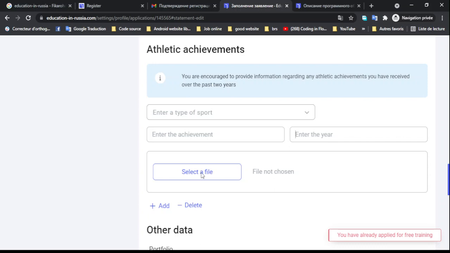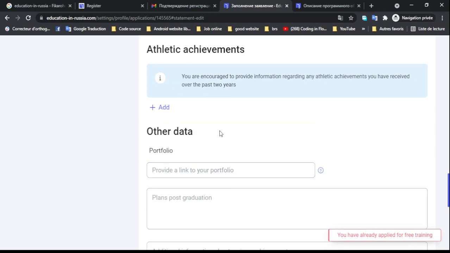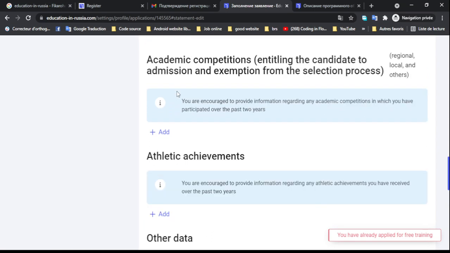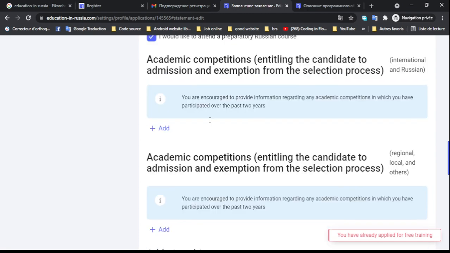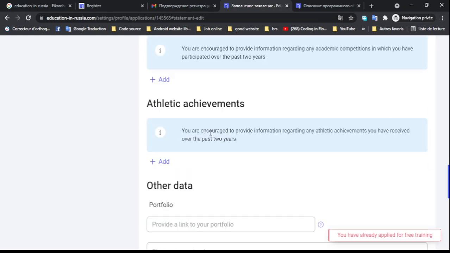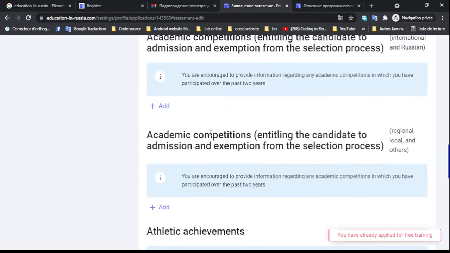Then select a file to prove your participation in this athletic achievement. For me, I'm going to delete this because it is not mandatory. If you want additional information about this academic competition and athletic achievement, you can click here. Here, for example, it is not showing. I'm sorry.